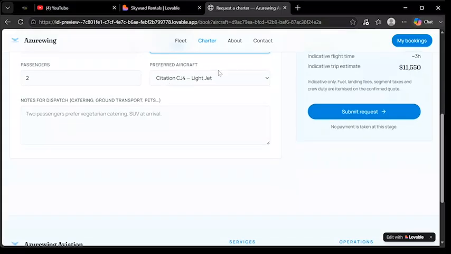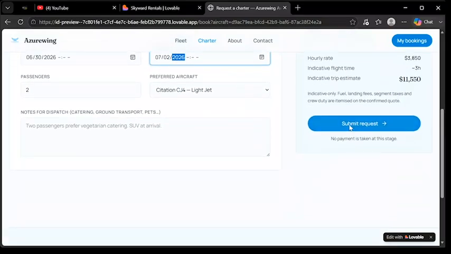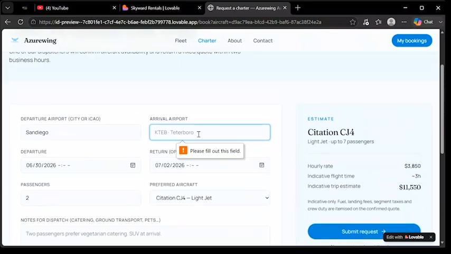Preferred aircraft. We have selected the aircraft, and then let me submit request. Okay, I have to fill this. I'm just gonna put KTV table. So I'm going to repeat that, KTV table.